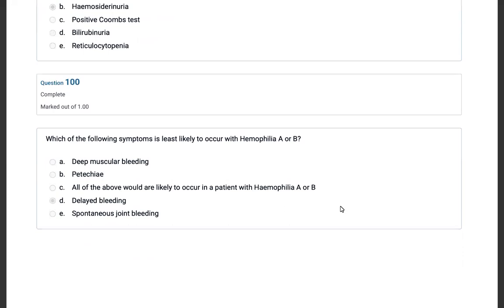Alright, so which of the following is least likely to occur with hemophilia A and B? Is least likely to occur. I want someone to just try, because we've talked about the symptoms of coagulation disorders and the symptoms of platelet disorders. Maybe someone can try using the thing that I sent in the picture. All right, I've already had one answer. Maybe someone else.